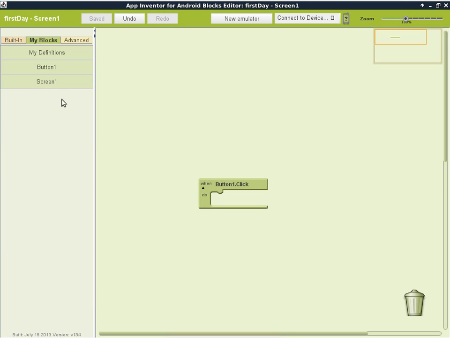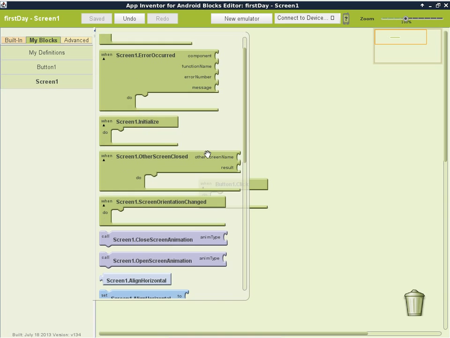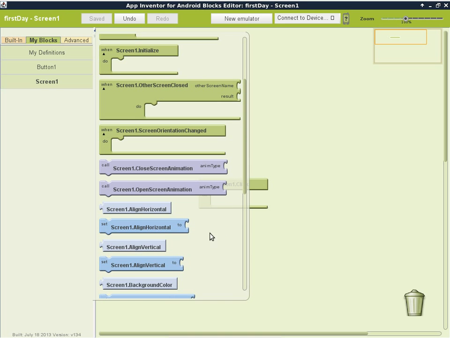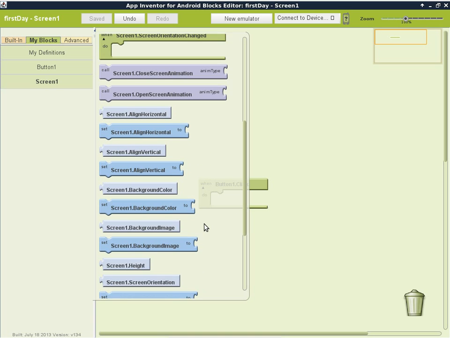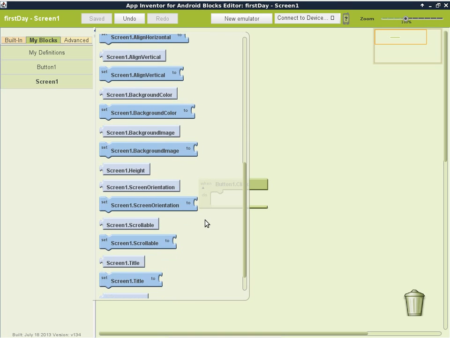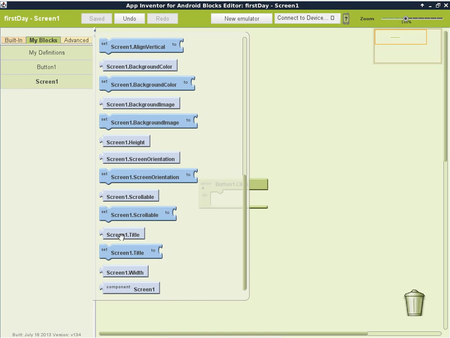Okay, I know. Okay, there we go. So I'll go to screen here, and under screen I can do certain things to the screen, and I'm gonna find something that I can do that is obvious. There we go. I can change the screen title.